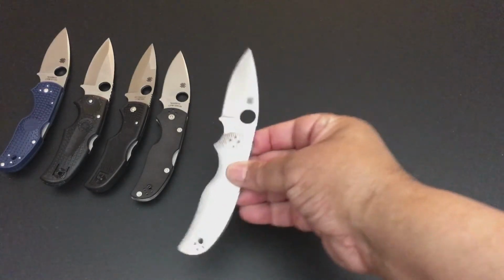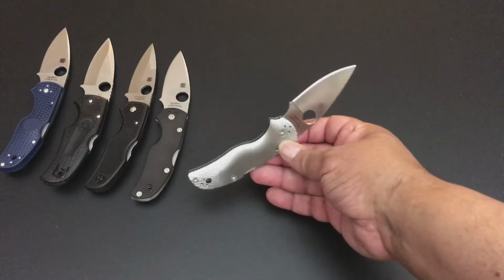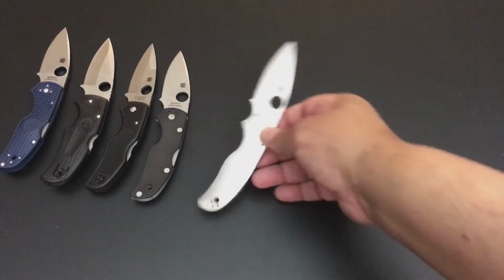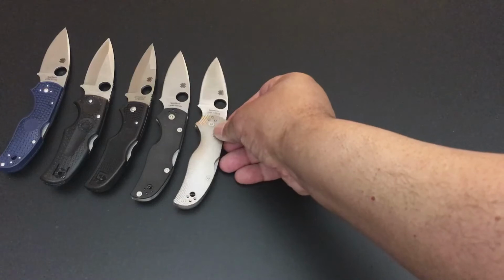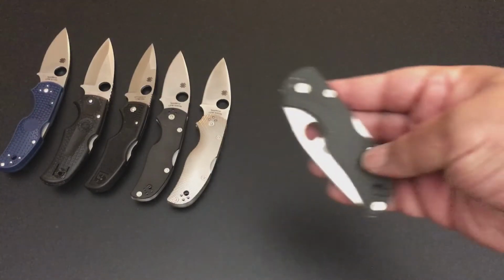Again, this one, that was not designed in the dark, okay? This one, can you get a good picture of the fluted one? So that's the fluted Native 5. And then I did get a sprint run. Spyderco did a sprint run, and I picked it up.